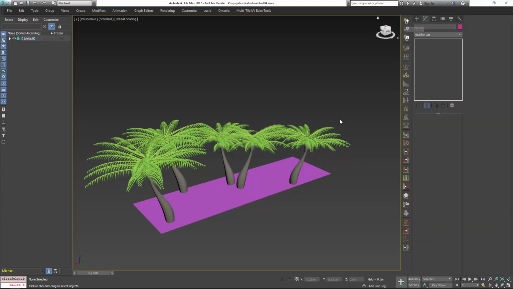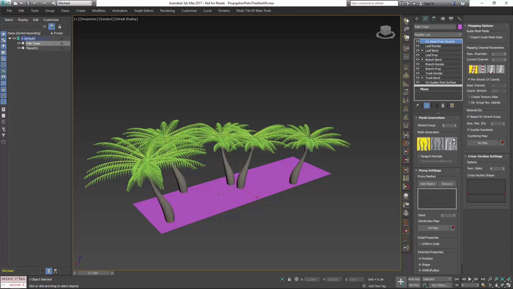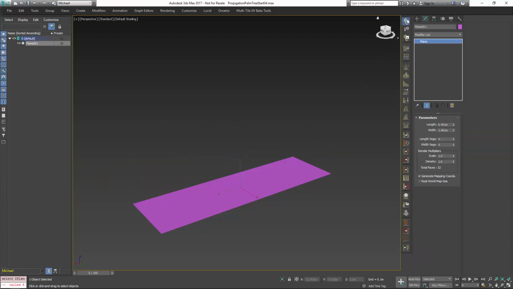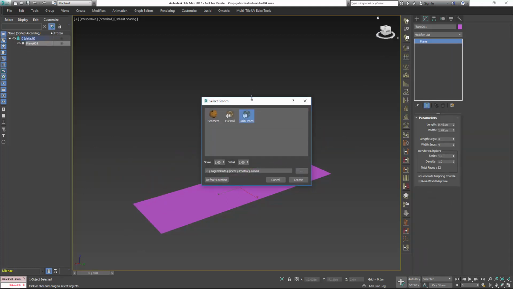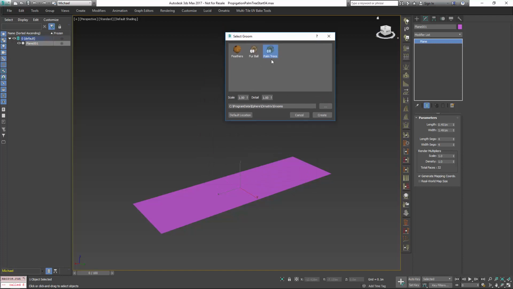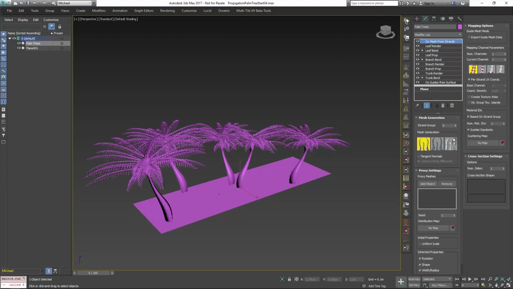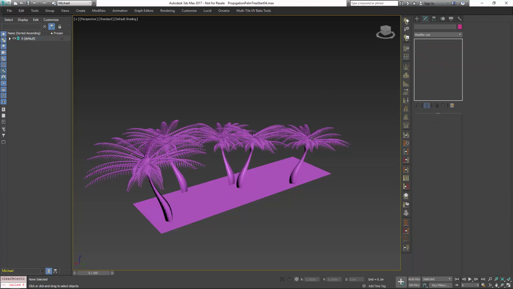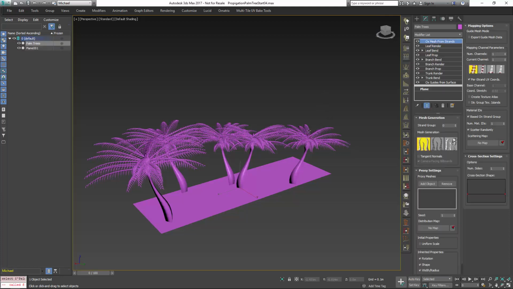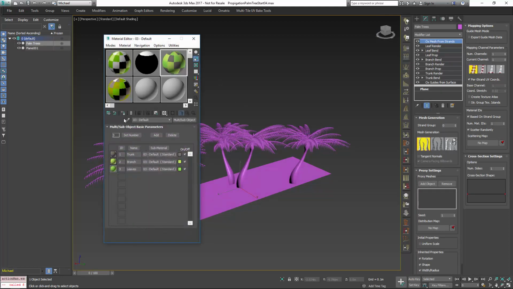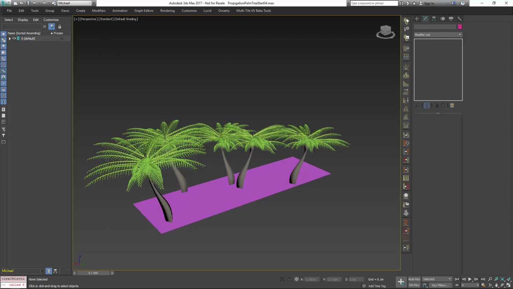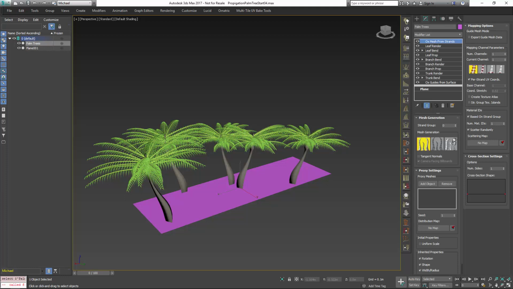So if I go back in here, let me just delete these trees, select that plane, and there's the palm trees one that I just created. And I can just say create, and it'll go through and create those palm trees. Of course it takes the material from what we had below it, which was just that purple. We can still assign that material. All those material IDs will be there. And we've created the palm tree like we had wanted before.